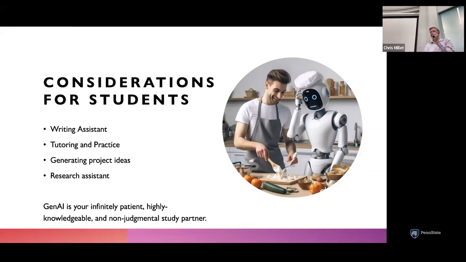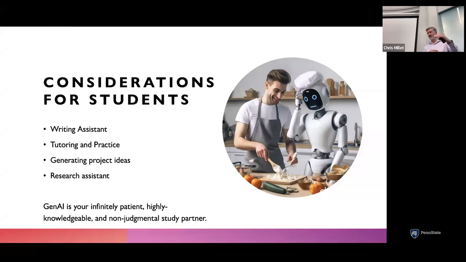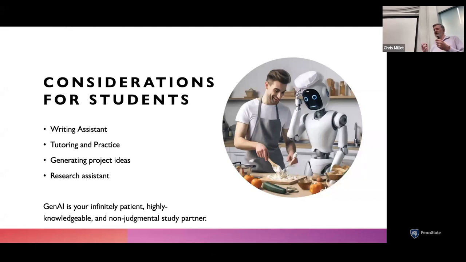One other thing about shaping AI responses: in the paid version, you can give what are called custom instructions that persist and are incorporated into every single response. In my custom instructions I said 'I am a learning design professional and a student studying learning sciences — please provide responses consistent with those facts about me.' I also said 'in every response, provide citations.' Now I don't have to say that all the time — every single thing ChatGPT tells me, it provides a citation. This gets to prompt engineering: what strategies can you put in the way you articulate your prompts to get consistent results?